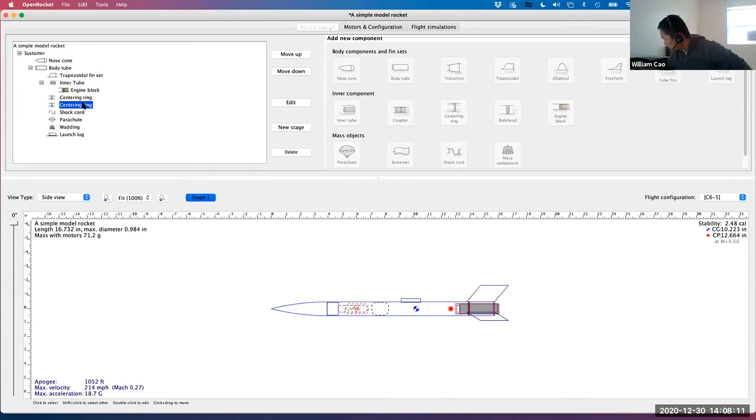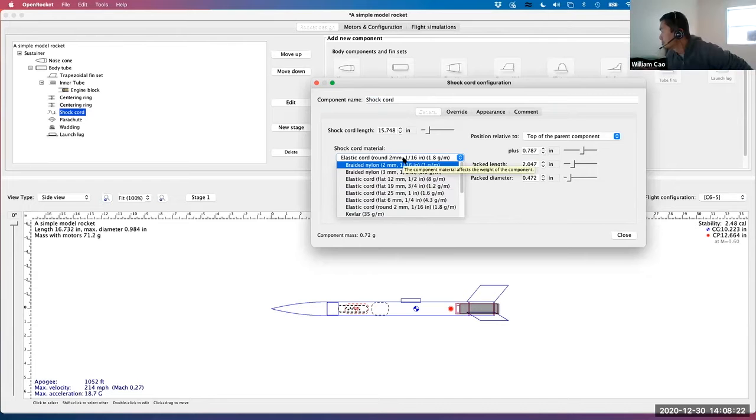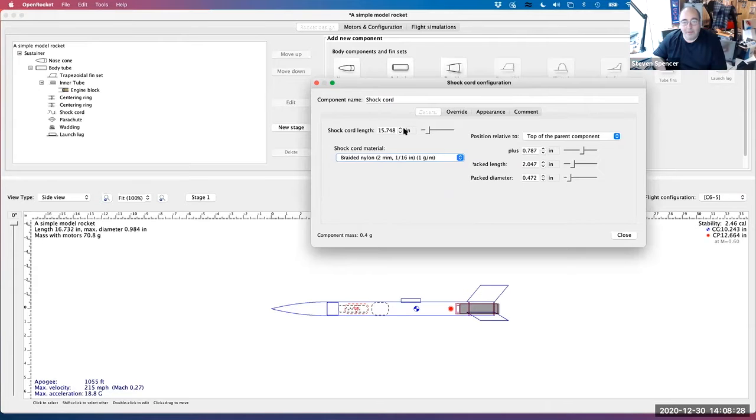Okay? Got it. Your shock cord, you just put in a shock cord and you determine what it's made out of. Maybe at the end I'll give you some hints on what to make it out of. Great. But let's say it's this, and let's say I wanted to make it 3 feet instead of that.